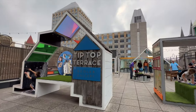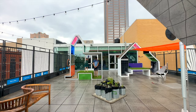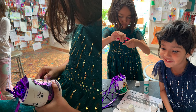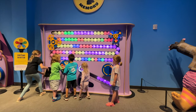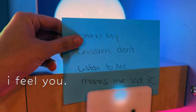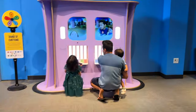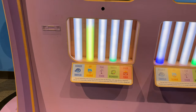There was a cute outside patio with plants, mirrors, and musical instruments. Towards the other end of the third floor was a crafting area and a special exhibit based on the movie 'Inside Out' — highly recommend it if you haven't seen it. The exhibit had various stations exploring different feelings, and visitors could leave sticky notes on little memory balls. There was also a station that detected your facial expressions and tried to label them as happy, sad, or angry — the kids loved making faces at that.